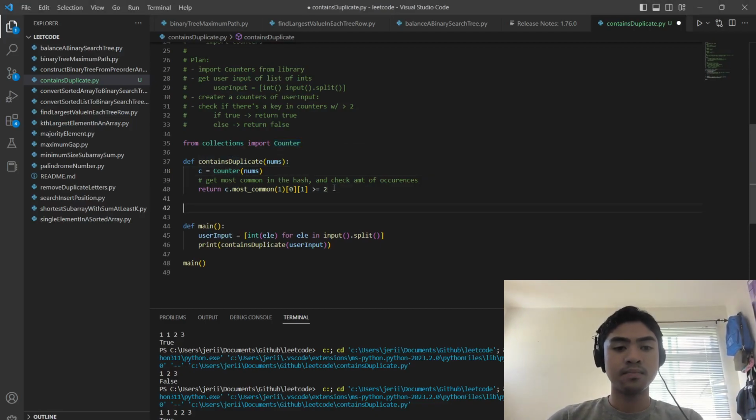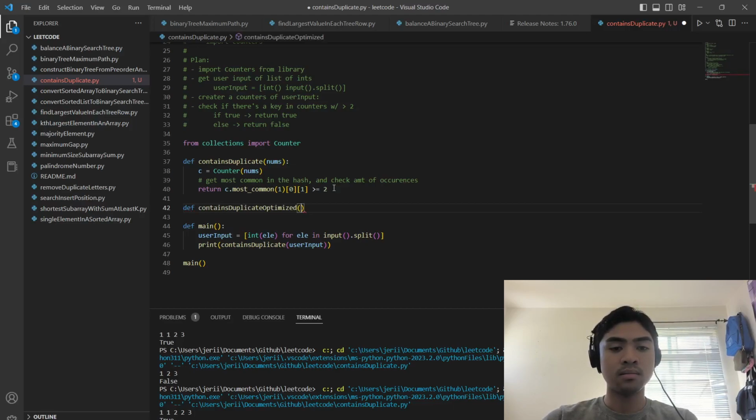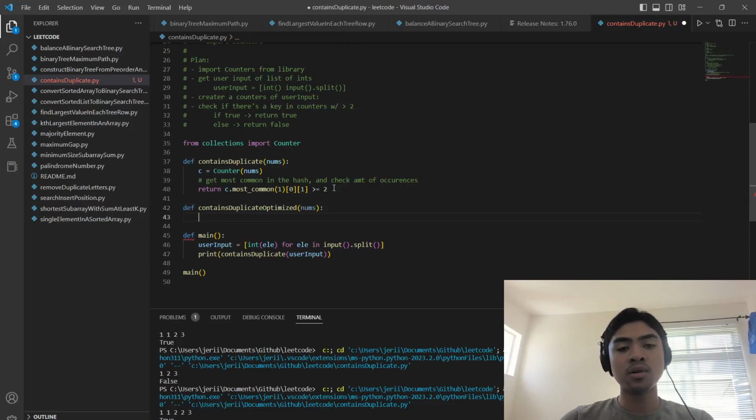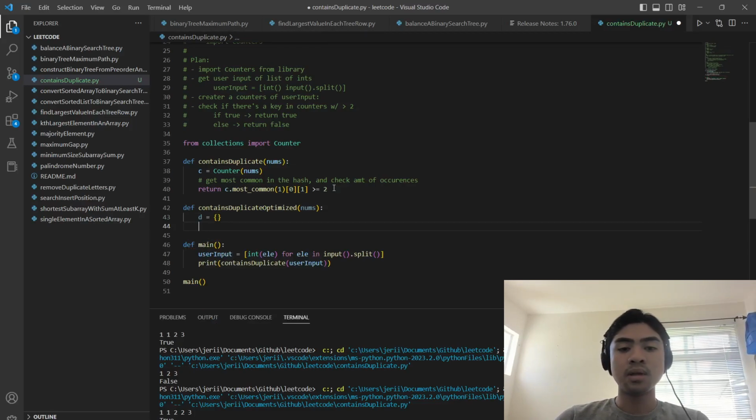So I'm gonna make a function called contains duplicate optimized, taking nums, and then I'm just gonna create a dictionary, equal to an empty dictionary. Then I'm going to iterate through nums.